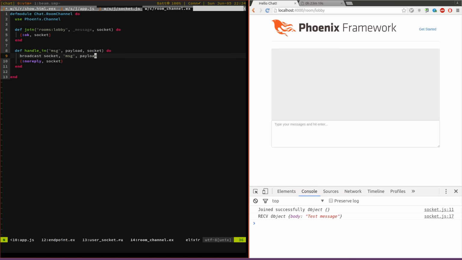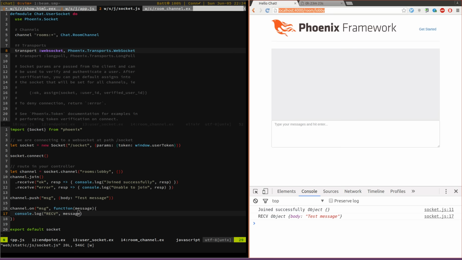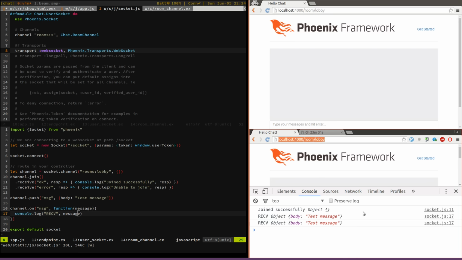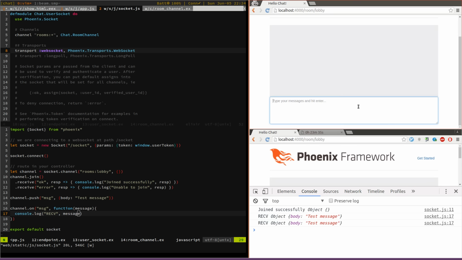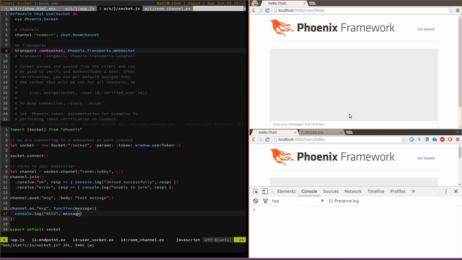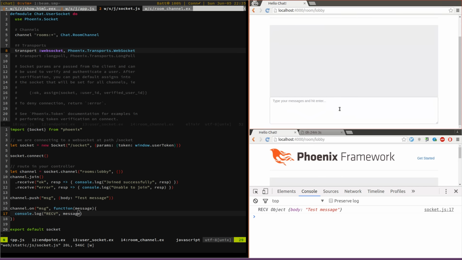That looks good, and to actually test this out, we need two distinct browsers, and I have two browsers here. The way we are sending a message is on page load, right? So when I load this page, you can see that the page at the bottom has a log message which says received this message. So we see that the message is going from the browser to the server and back to all the other connected browsers.